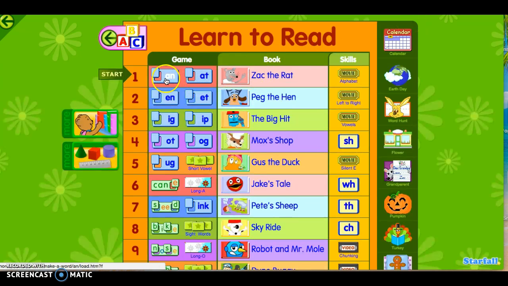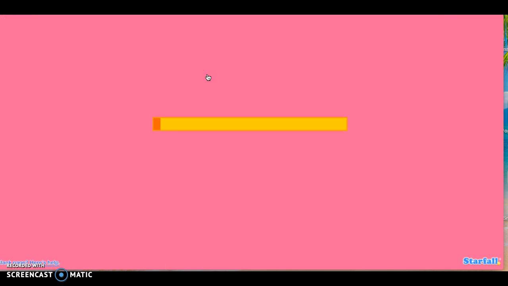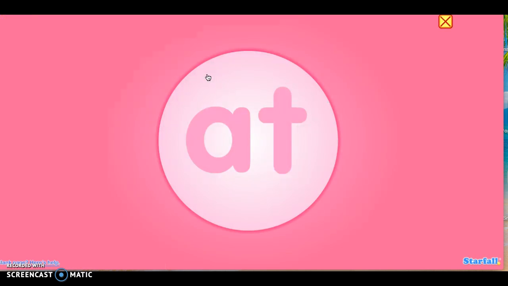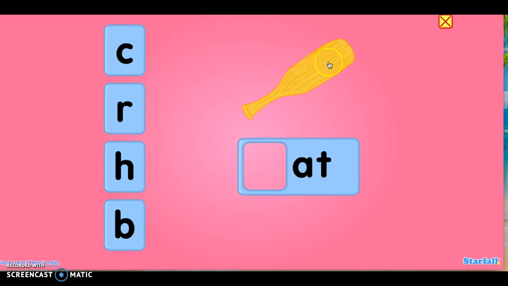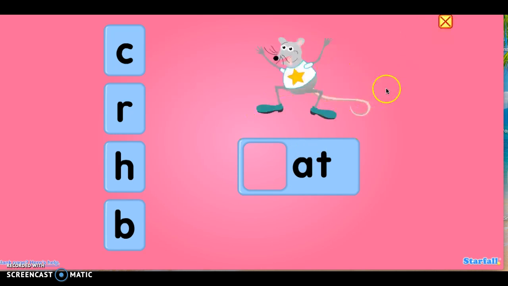Again, let's say we want to practice on the at family. Make a word with at to match the picture. Bat. So it's giving them that picture, and then they have to realize that initial sound. So we're going to go b, bat. B. So it gives them the option if they want to. They want to, and they've clicked it. B. Bat. Okay. Rat. And we'll keep going through those letters until they're all done. So if the child wants to X out, they can.